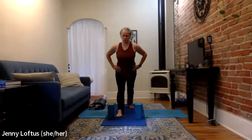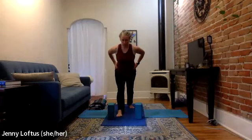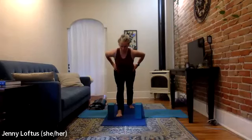All right, extend through your spine, feel the puffiness of your discs, root down through your left big toe, extend upward. And we're gonna come forward here. You don't have to go very far to start feeling that flex stretch in the back of your leg. So your glutes and your hamstrings are both flexing and extending at the same time, contracting and lengthening at the same time. Root your feet, engage your core, lengthen your spine. Go as low as your body can support this action.